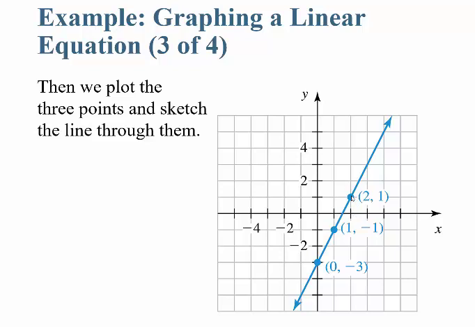Once I have my 3 points plotted, the way I sketch the line through them is I just draw this line that goes through all 3 points, making it as straight as possible. And then I put these little arrows on the 2 ends of the line. What this tells me is that this pattern goes up forever this way and down forever this way. And that's it. That's how you sketch a line, just like that.